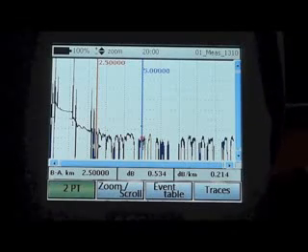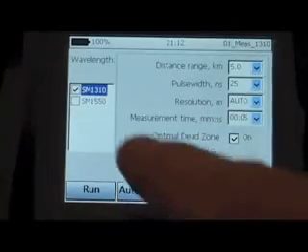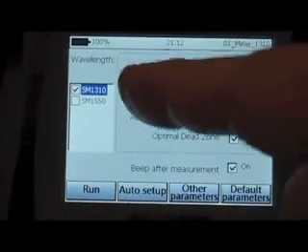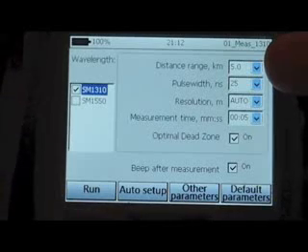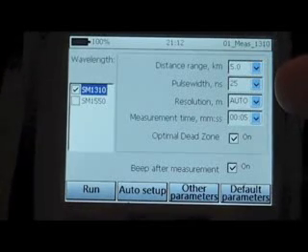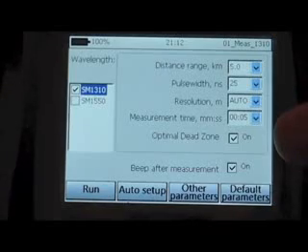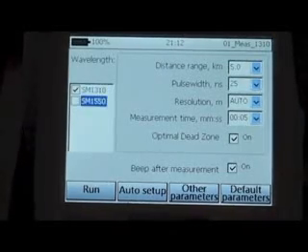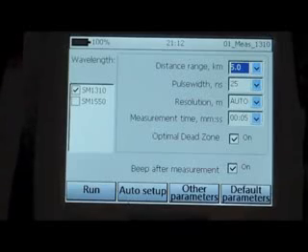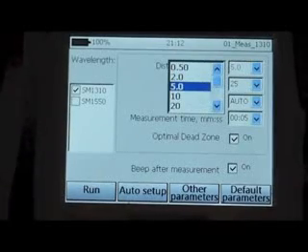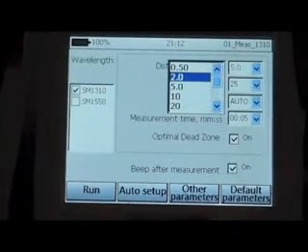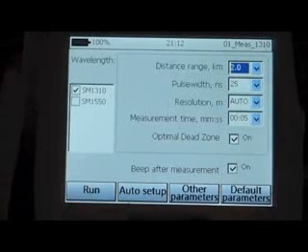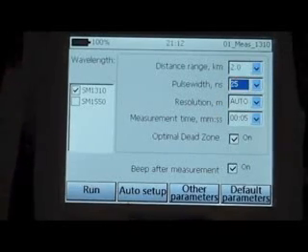Let's see. Well, the auto test shows 1300 nanometers, a 5-kilometer range, and a 25 nanosecond pulse width with a 5-second measurement time. Well, let's see what we can do. Let's change the distance we're looking at to 2 kilometers, which is about twice as far as the actual cable we've got.